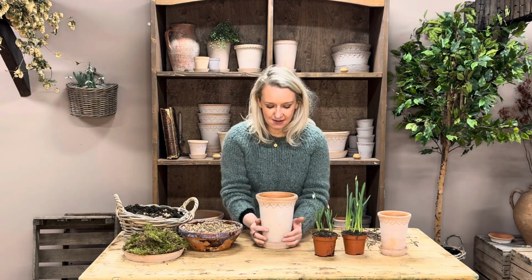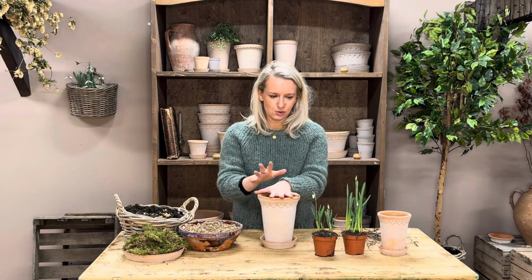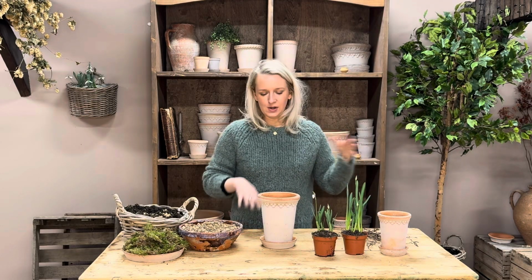Okay, so let's start. I'm going to show you how to do the larger one. The smaller one is simpler, although this one is also simple. It's not technical or difficult, but with the smaller one it's a lot more chuck it in and go, whereas this one you just need to do something different with the Snowdrops when you get them out of the pots.